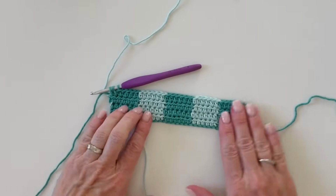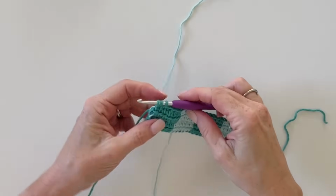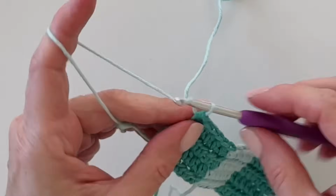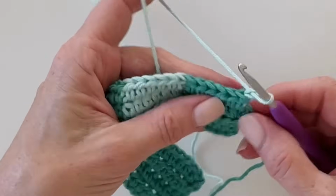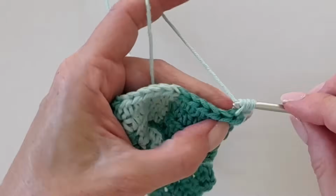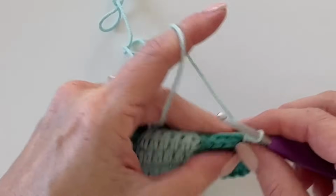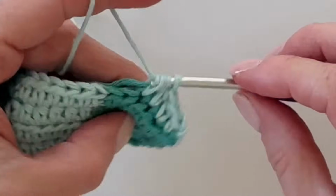So this is what it should look like when you have your 4 rows. And now after this 4th row, we pull through with the light color and chain 1 and turn. And it really is just the same as before. We're going to wrap the dark color around and start working our half double crochets under the top 2 loops and also under the yarn being carried so that it's there for us on the other side after we do our 6 stitches.